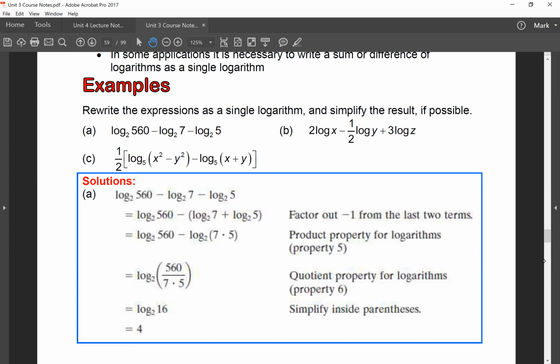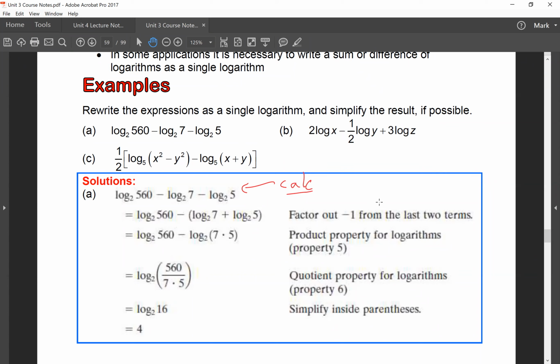So this one is very tricky. The first thing I'll tell you about question A is you could actually just do this one on your calculator. Now, why? How come you can do A on your calculator and not B and C? Well, A has all numerical values. So if you see a question with numbers, which we'll look at a bit later in topic 28, you don't need to do anything. You can just put the numbers in your calculator. Be very careful and simplify it that way.